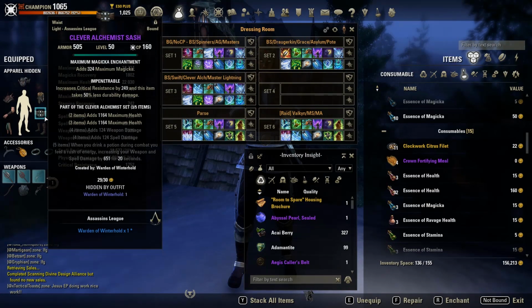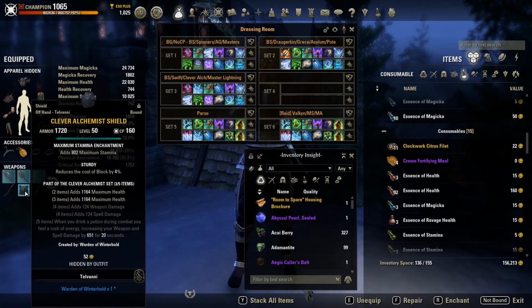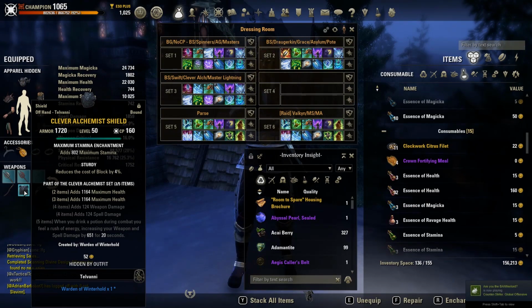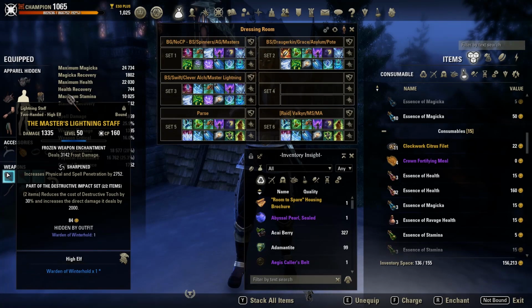Our second set we're running here, we've got this on our back bar, but we have three pieces on our body. It's Clever Alchemist. This is going to give us two pieces of max health, which is pretty important for our healing. Like I said, I'll get into that in a bit. We're going to get spell damage, and then when we drink a potion off our back bar, we're going to get a rush of energy, increasing our spell damage by 650 for 20 seconds, which is quite a bit of time to have that big of a spell damage buff, so it's really, really useful. And then you notice we're only running this on our back bar. That's because we have the Master's Lightning Staff on our front bar.